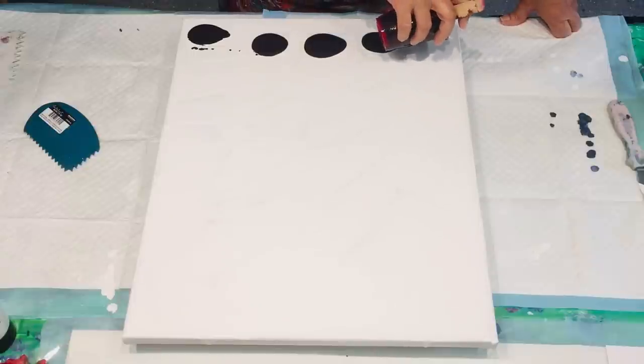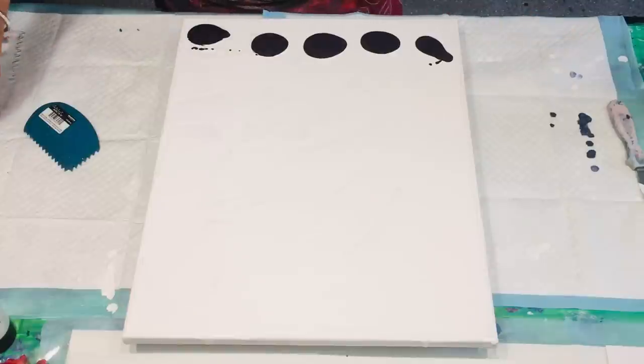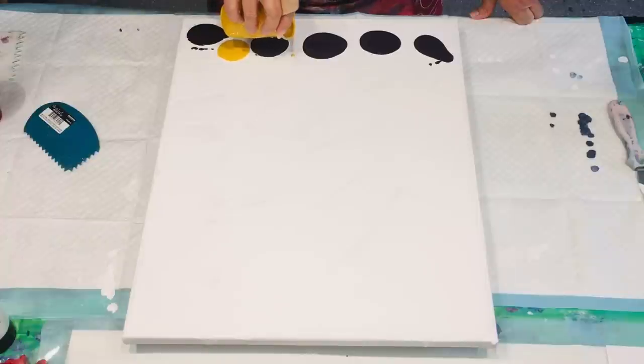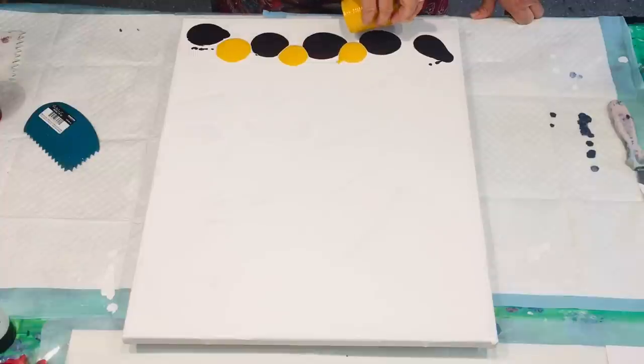So it's just an idea, and hopefully if it turns out, then I can maybe create what I'm looking at doing, which is the underwater scene, but probably not with these particular colours. But these are what I've got left over at the moment, so I do want to use them up. And I'm sure they'll be lovely.